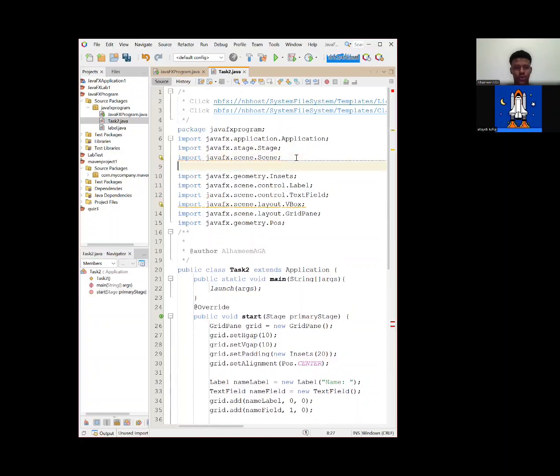Okay. Import javafx.scene.control.Button.